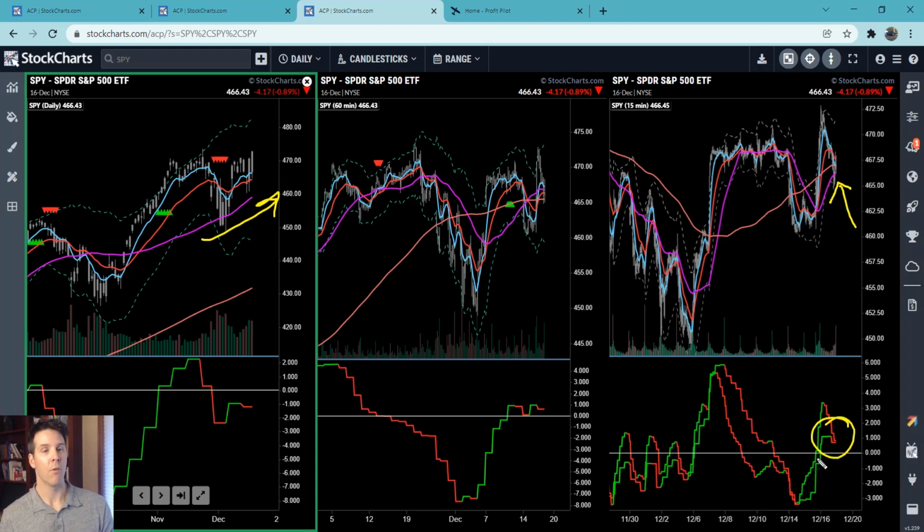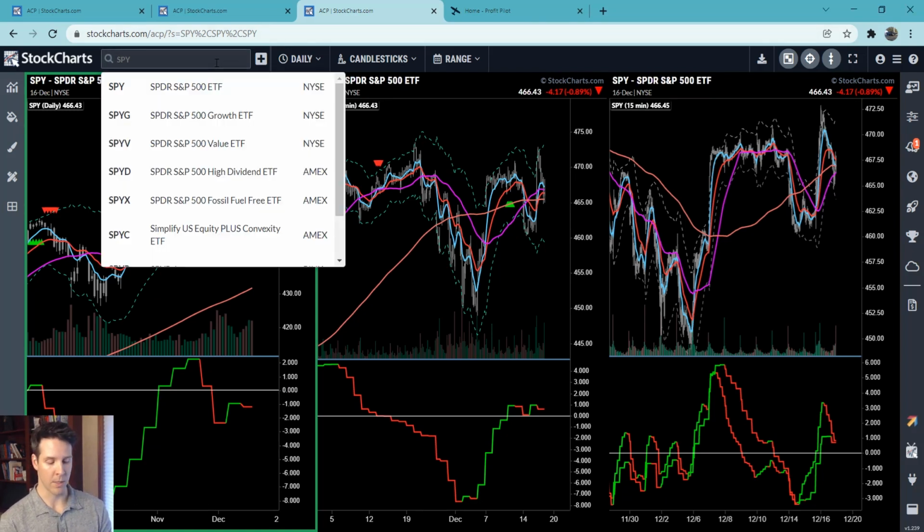For the bearish case, what we could be seeing is the fact that the Moxie indicator is still below 0 despite price being up here. That could be a problem. It can continue to move up over time, but right now that could be an issue. And right now, we don't have a clear picture of what's happening. We need some more time until we can really figure out what's happening there.